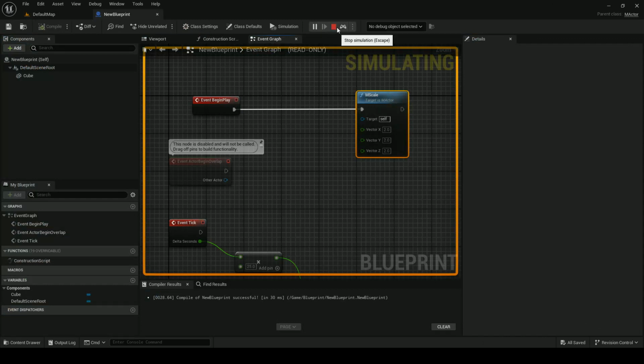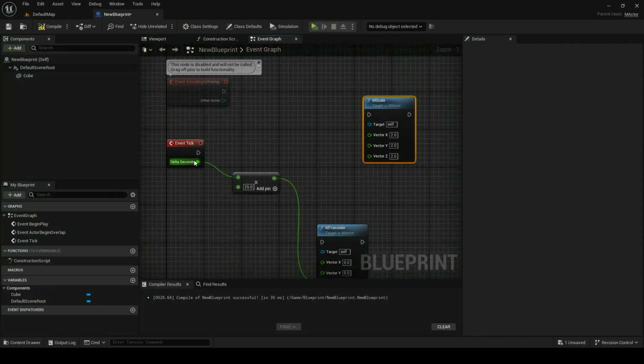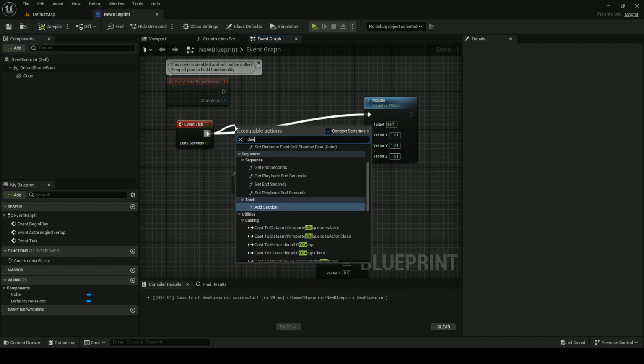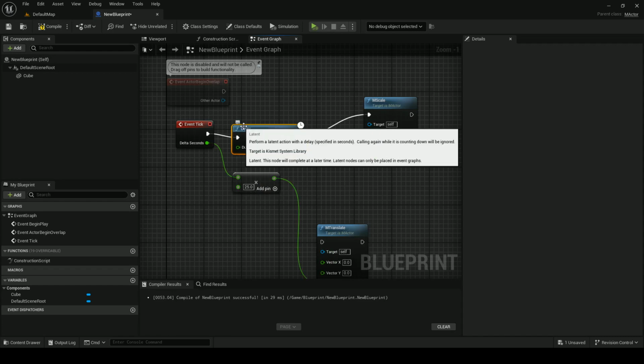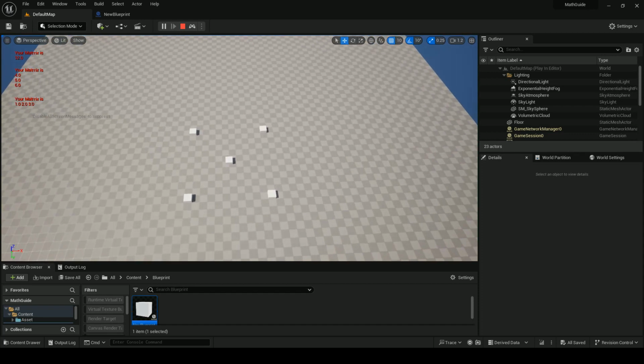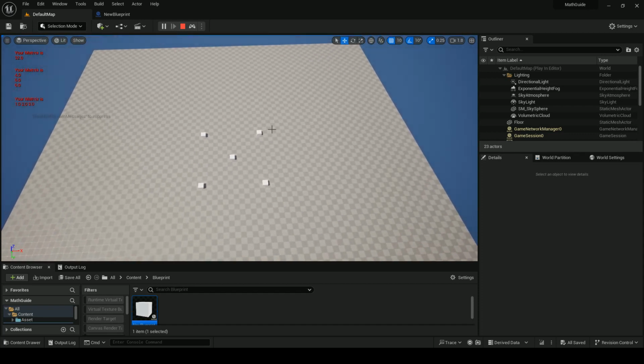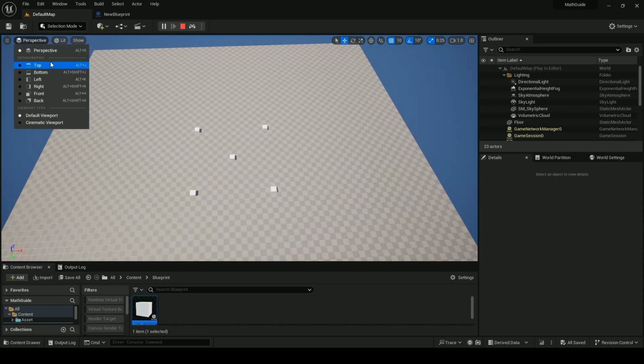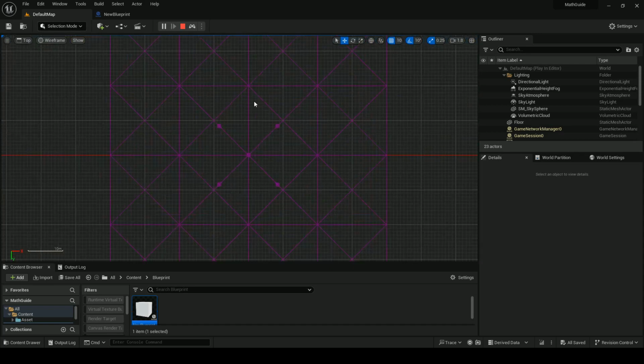And in the tick function also, if you do want to use tick, what you can do is instead of 1.01, copy, and we will do it like this and we will see if it is working fine or not. And we can also put a delay. I know it's not a good practice, but just for testing, and it is working fine. So after every 0.2 seconds, it is expanding. Let's have the top view and you can see this is working fine.